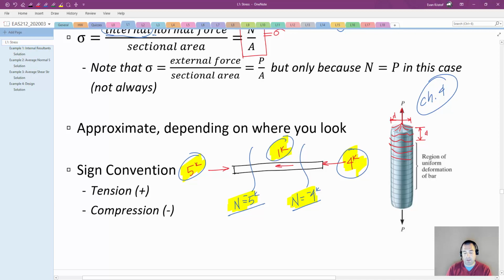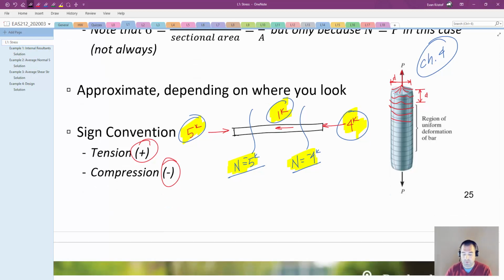And the last thing that I want to talk about here is that for the normal force and for the normal stress, positive means tension and negative means compression. The way that we keep that in mind is, let me draw another one in compression. Let's say that I've got a simple bar here, it's in compression, but even if I didn't know it was in compression by looking at it, never try to figure it out just on your own.